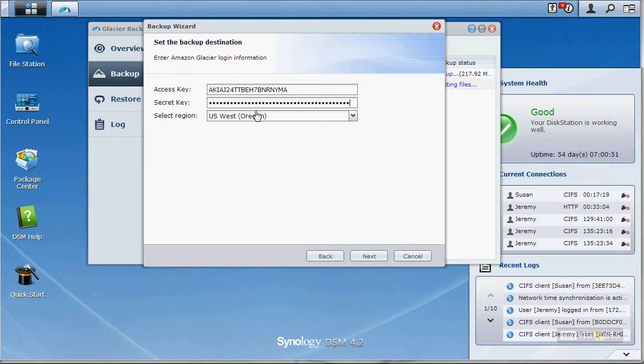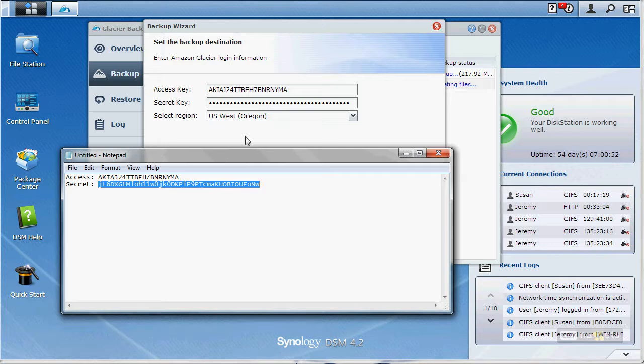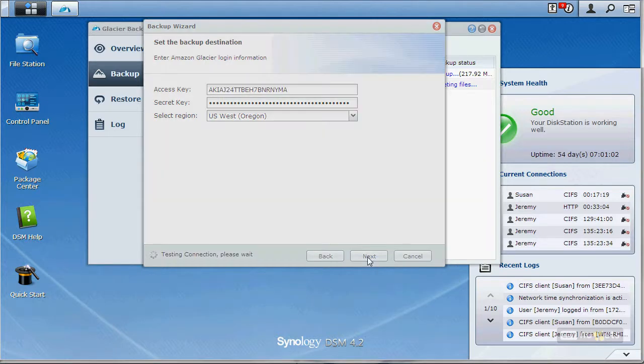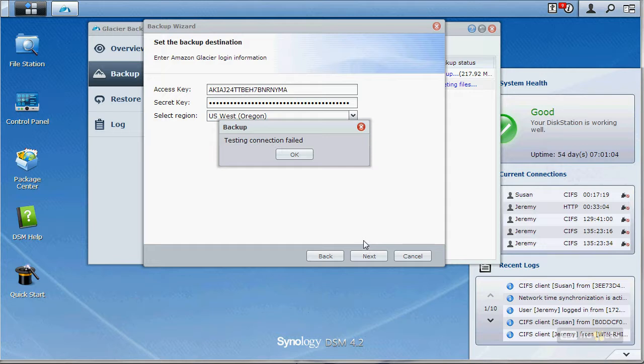So if I dump these credentials at Oregon, it will say, oh, you're the CBT user. What permission? Oh, it's got permissions to that Glacier bucket. So I can say, okay, next, it's testing it out.